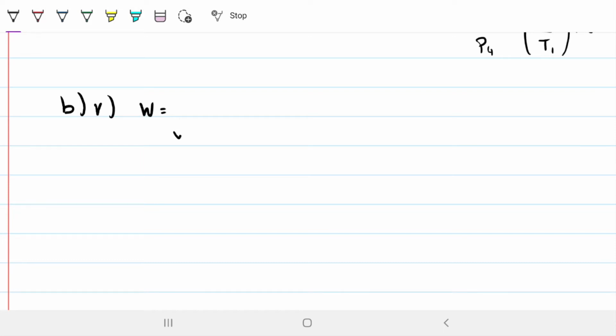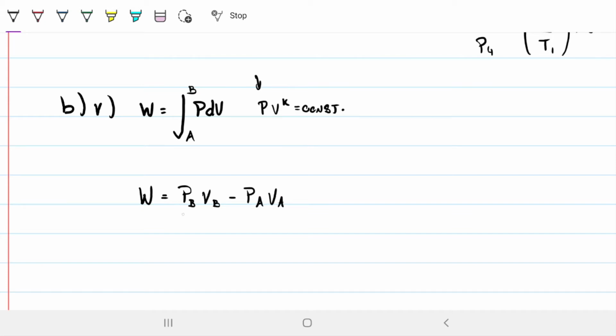We want work, and we know work is the integral of P dV from A to B, right? So for any two states we want to go. Now, in the case of the isentropic ones, the integration is going to be very similar to the integration on the polytropic process, because again, PV^k is a constant. So we can go back on videos in which we did this integration. When we have P, we're going to sub in constant divided by V^k, and that turns out as so. Work will be (P_B V_B minus P_A V_A) divided by k minus 1.